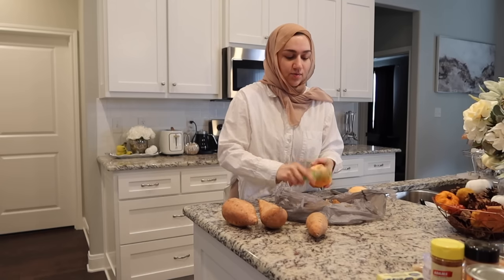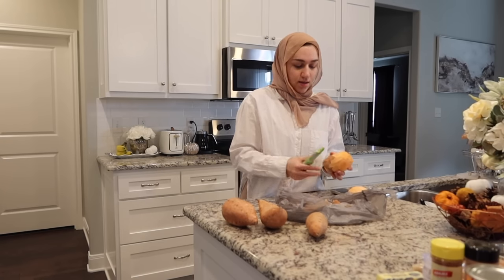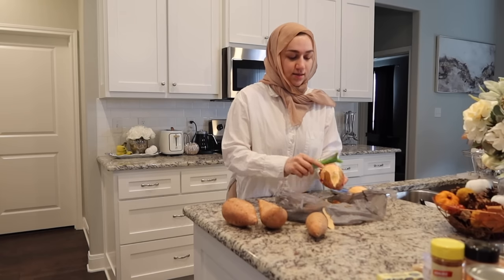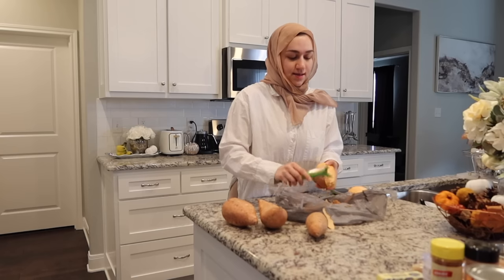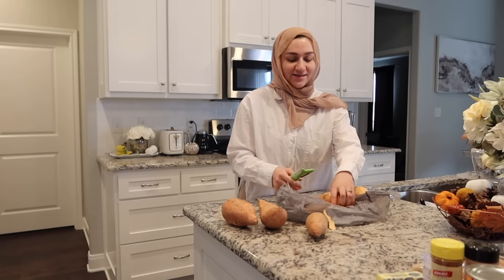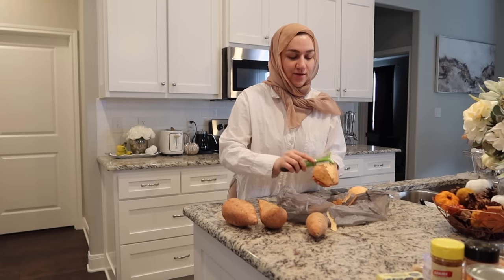We're still good on time. We go to Mustafa's dad's house at like noon. And it's almost 10 o'clock. So yeah, I kind of need to hurry because I still need to get ready. They live 30 minutes from us. It's funny because we always have two meals on Thanksgiving. At my in-laws' house and then at my mom's house. It's a good time. I look forward to it every year.